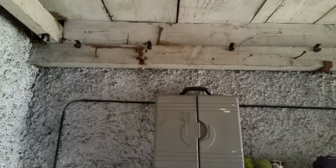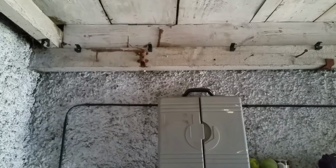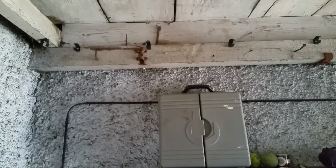I'm gonna have to do two separate rows of saddles coming up, aren't I? Unless I can put a box up here, but I haven't got any on the van, so it's gonna have to be two separate sets of saddles coming up. If I bring a feed up, along, and then down to here, do you know what? If I had a box up there, that'd solve a hell of a lot of problems. I could just bring two feeds up. One would be on the timer.